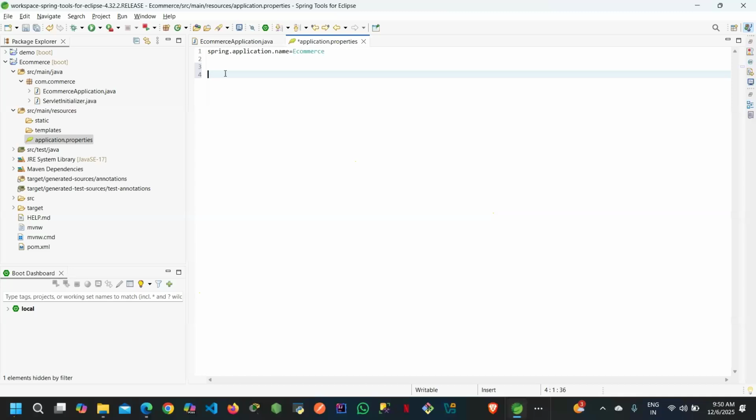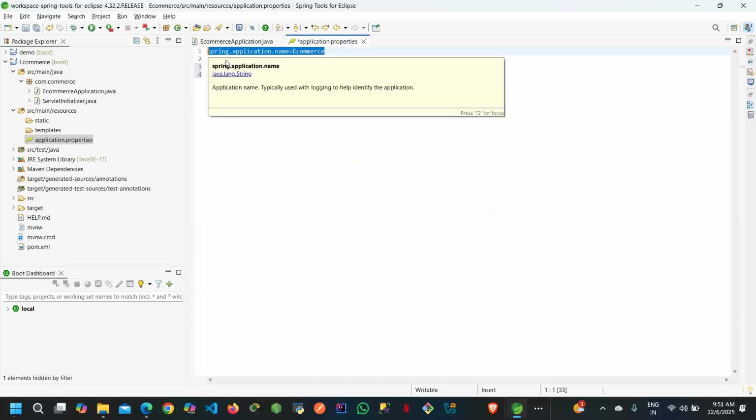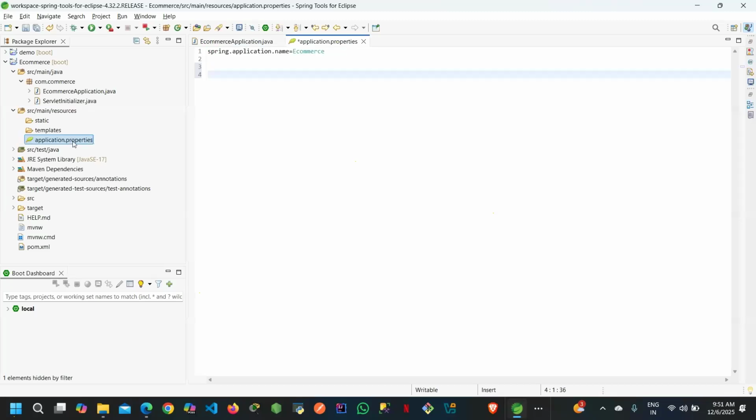Sometimes we have an application.yaml file as well, right? The syntax is different for the YAML file and the properties file. We have the plain syntax like spring.application.name. This is the name of our application, right? In the YAML file, only the syntax differs. We don't have the dots, but one by one the lines of parameters we can add there, right? For a better way we can use the application.properties file. This properties file will help us to connect our application to the database.